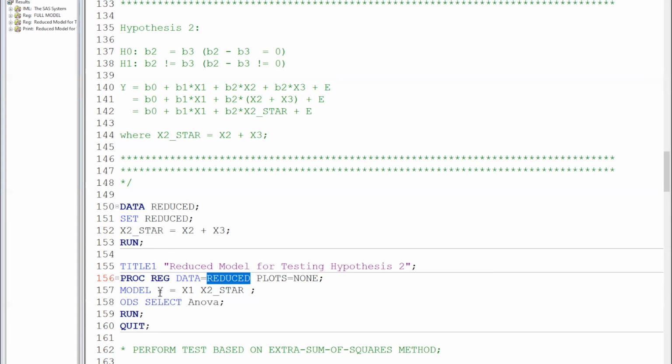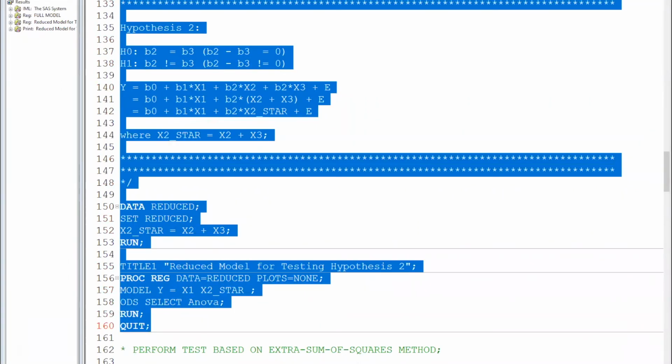For my model statement, I have the original response, y, equal to x1, because we have x1 here, plus x2 star. And so that is how we fit this reduced model. So let's go ahead and run that. And notice again that I'm going to be outputting only the ANOVA table for the regression.